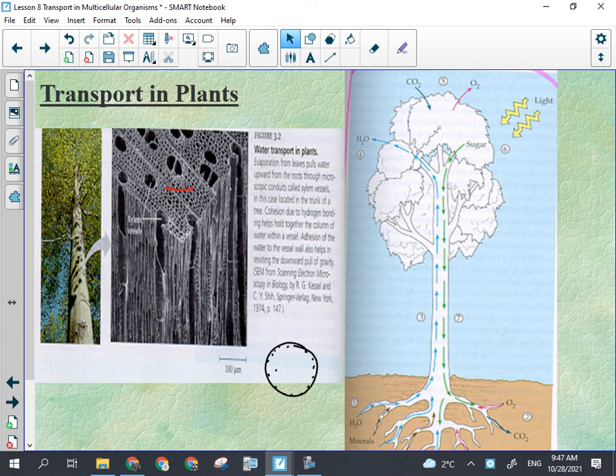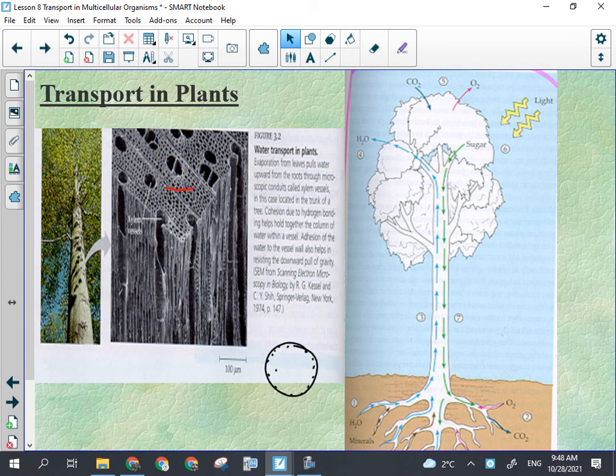So the sugar begins to move down the tree or plant. But it's moving in a separate set of tubes called phloem tubes. The phloem is what carries the sugar. Those tubes are exactly like xylem tubes, except every once in a while they have a plate. Essentially like a cell wall at the bottom of the tube, but it's full of holes. And what that does is it keeps crystals from forming.